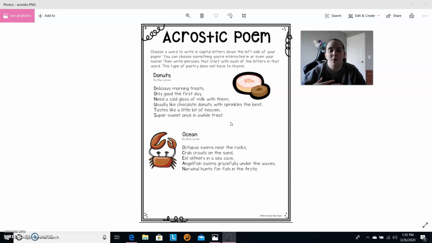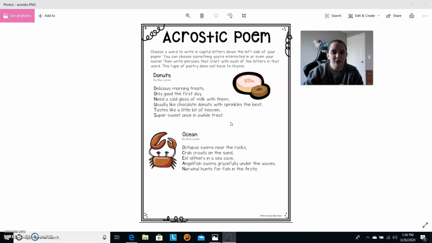When you're doing an acrostic poem, the lines that you use for those letters have to make sense with the poem. So each of those lines, we're not talking about deli meats or dancing. They were talking about a donut. So be very cautious when you choose an acrostic poem that it has to be about something, and each of the lines has to correspond with the word you chose.